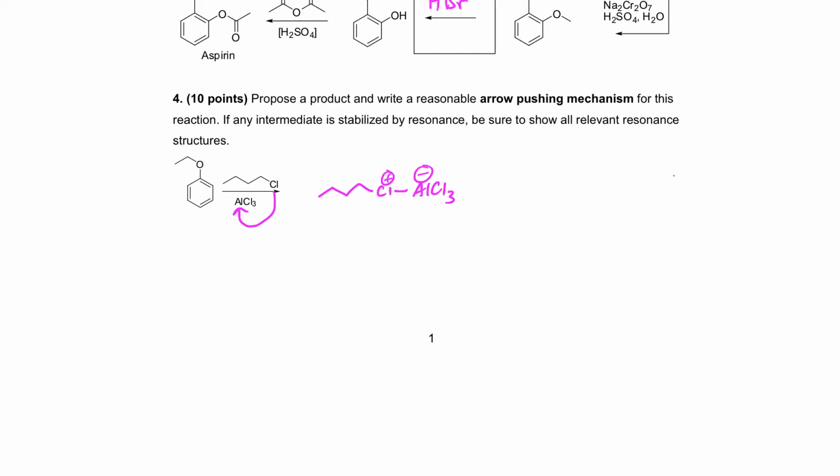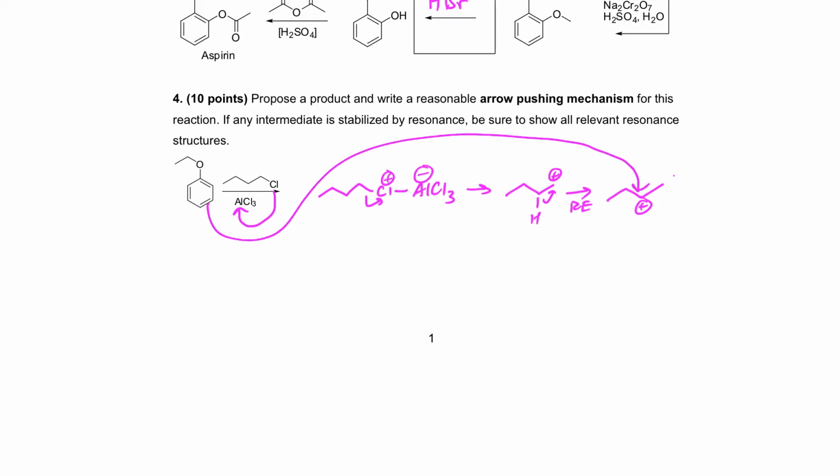And there's a couple ways of showing this. Again, you can watch the video of quiz number 1 and you're going to see the same thing. We can do a rearrangement here to form the more stable secondary cation. Remember, a big part of Friedel-Crafts alkylation is that primary substrates will always rearrange to form the more stable cation, and that's going to be this guy. And then we can attack that cation.